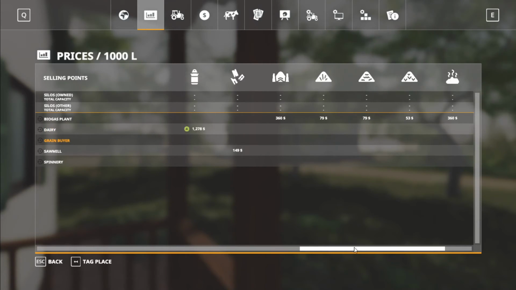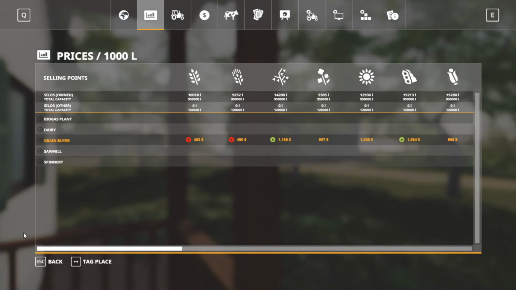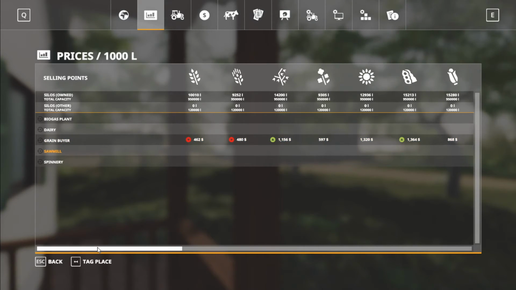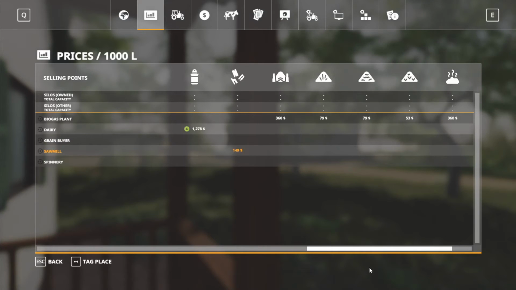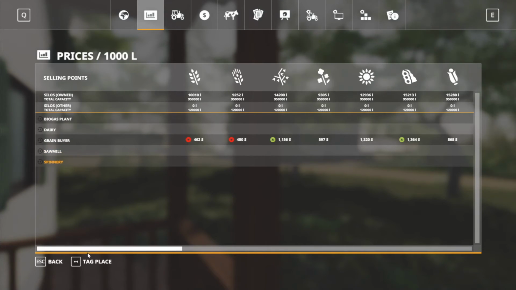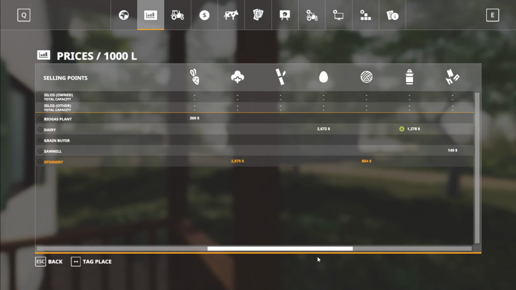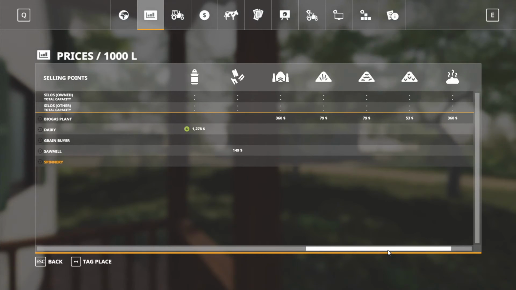Your grain buyer is going to take your wheat, barley, oats, canola, sunflower, soy, and corn, and your sawmill is going to take your wood chips, I'm assuming. Yep, wood chips and logs. And then the spinnery, your last and final sell place on here, is going to take cotton and wool. Notice there's no place to sell sugar cane, so just be aware of that. If you're going to do sugar cane on here, you have nowhere to sell it unless you download something that's going to give you a sell point.